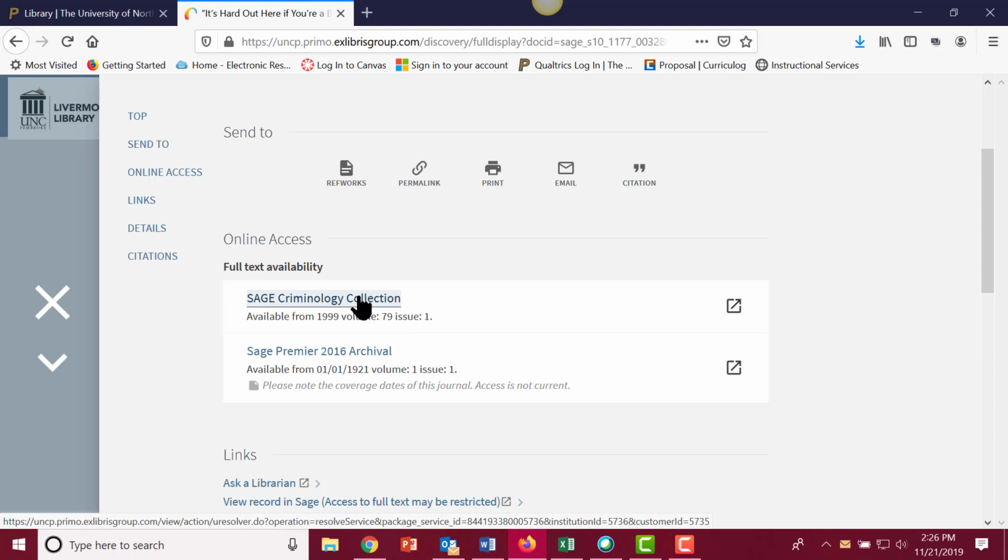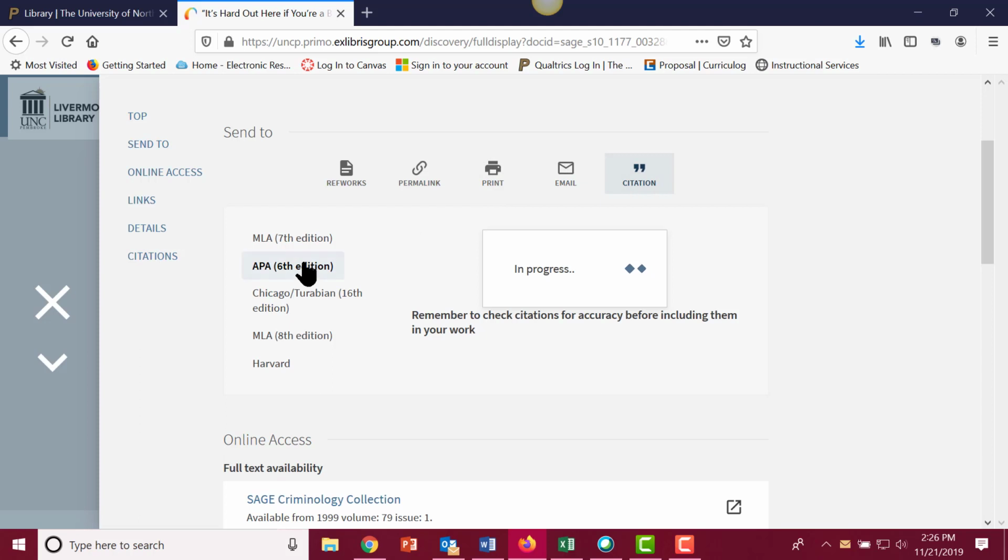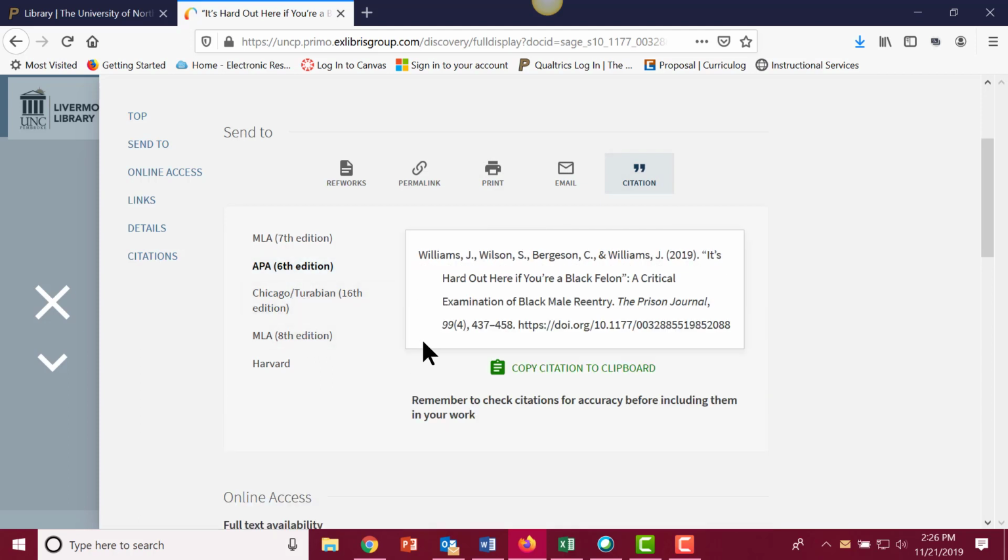And usually what I would do is pull up the article. I would email it to myself. I would download it or print it. Typically, I tell students if they do download or email or print it, to email it to themselves as well. And I can also get a citation, as you see here. These are some of the forms it offers. Now, with any citation, if you know anything about APA, you'll know that some of this is incorrect with capitalization. Always verify your citations against a style guide to save yourself headaches.